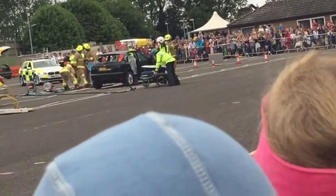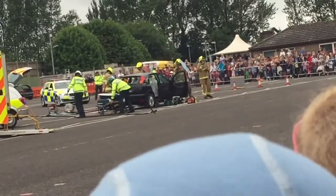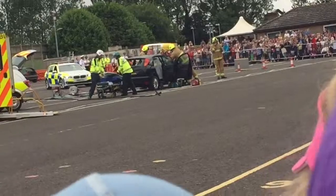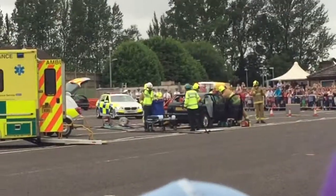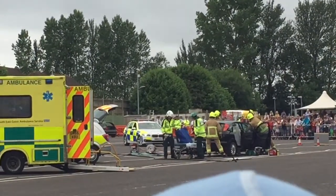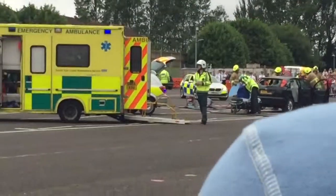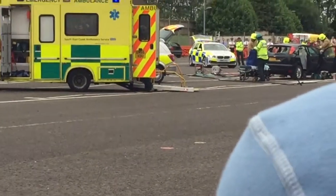Now that could change. That could change because at any occasion the paramedics could say to us that her heart has stopped, she's having difficulty breathing and she needs to come out. So we work together to make sure that the casualty comes out safely and without making her injuries any worse. A couple of other things that are going on. You'll see that the crew at the front have used a glass saw and they're just cutting through the windscreen, and that will make cutting the roof off a lot easier.